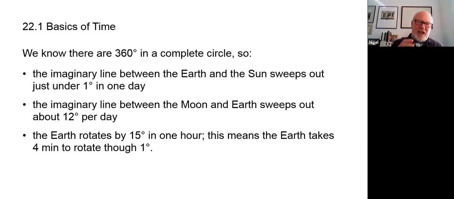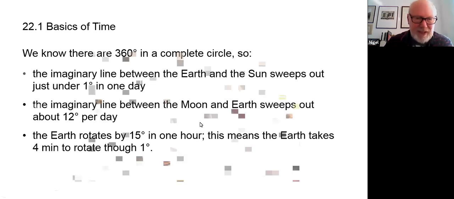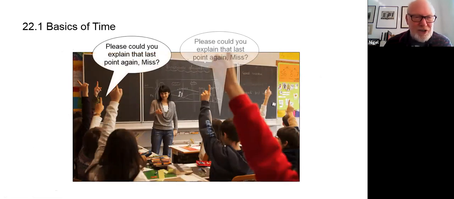Now, coming on to time and how we determine time on Earth, the next little bit is really important. So the Earth rotates 15 degrees in 1 hour. Okay, so if you're looking downwards on the Earth and you had an imaginary protractor, the Earth will rotate by 15 degrees in an hour. So that means that it takes 4 minutes to rotate by 1 degree. And it's quite simple sums to work it out.